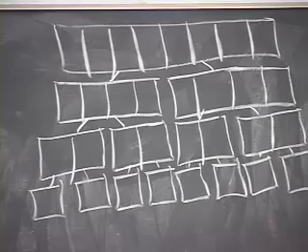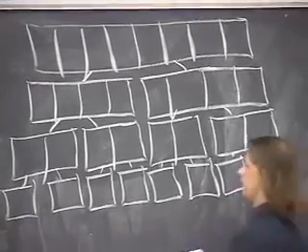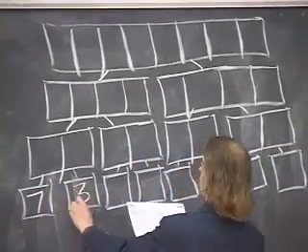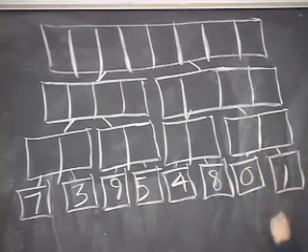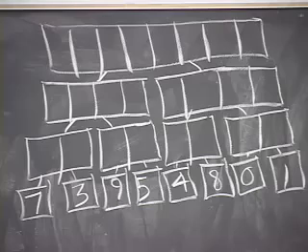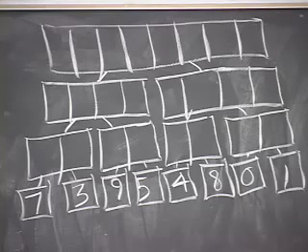So now let's fill in the numbers and sort them. So suppose my numbers are 7, 3, 9, 5, 4, 8, 0, 1. As we go down the recursion tree, they stay in the same order. But as we go back up the recursion tree, they're going to be merged in different orders.